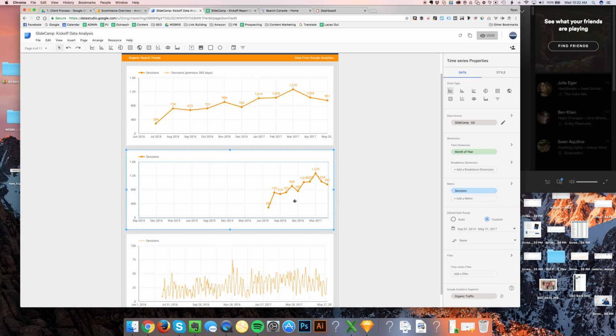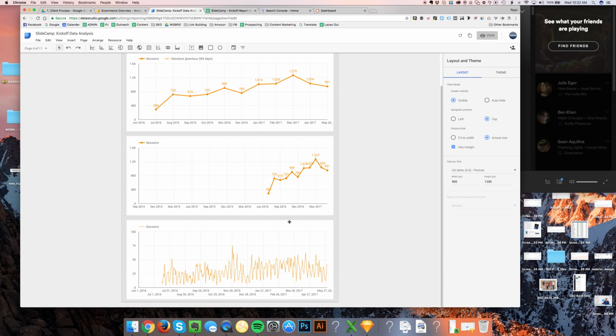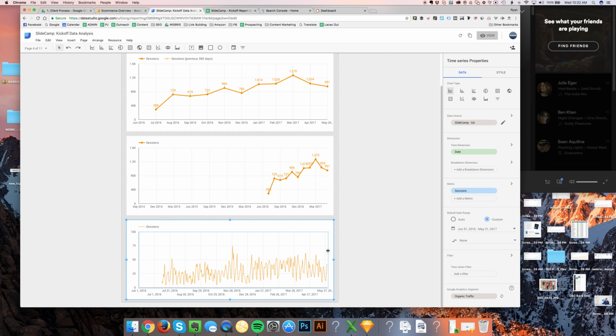Then this is a complete historical time period of the website, to make sure that we can see everything historically. This is going to help us identify trends in the past and anything else that we need to dig into. And this one is looking at daily traffic, just so we can identify maybe some peaks on the weekends or trends like that.